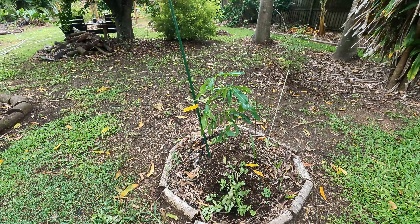What else do we have? Let's go over to this one here — it's another sapote. This is the green sapote. Starting to push out some new growth. This is supposed to be hardier than the Mamay Sapote and a little bit sweeter, so I'm a bit excited about this one. I'm hoping it will enjoy this area here — it's very shaded as you can see, nothing in the morning, a little bit of dappled light in the late morning. In the summer it'll get a lot more light, but we're heading into shorter days now so the sun is getting over this way rather than over here for the green sapote.